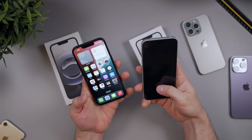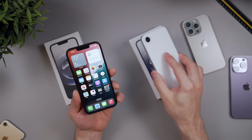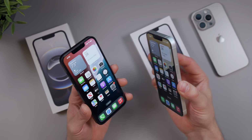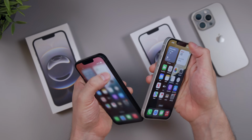Lightweight, the battery's gonna last longer than a lot of the most recent phones. I believe it's even gonna last longer than my 16 Pro if I'm not mistaken, but it's up there for sure. So keep that in mind. This is a fantastic little phone. It's gonna do everything you need it to do.